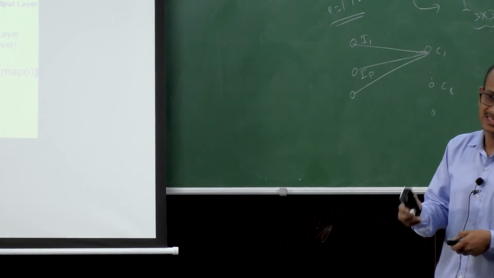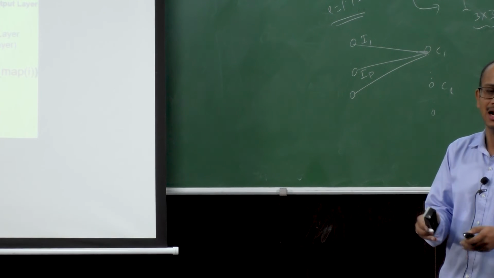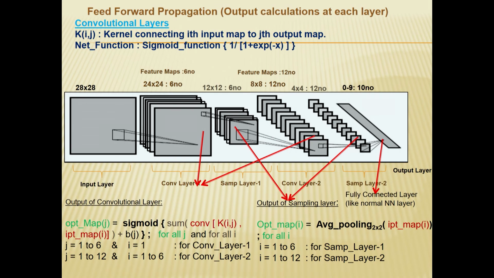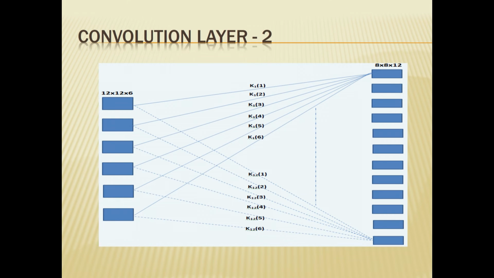Usually there are methods like Xavier initialization, which tell us to use a range of minus 1 by something to plus 1 by something, from a small negative to a small positive value. In that range we initialize. After that we need to back propagate. We have already discussed this.